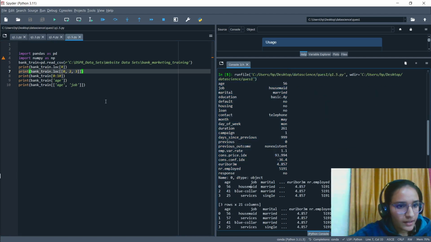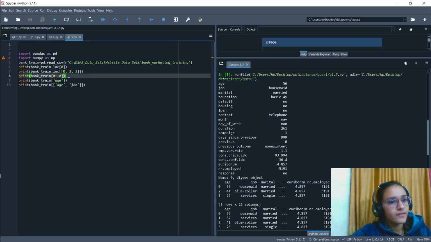Now the second line will be accessing the records number 0, 2 and 3. Indexing in Python starts from 0, so the first record will be at the 0th index. So the first record, the third record and the fourth record are accessed. This is how the output looks here.